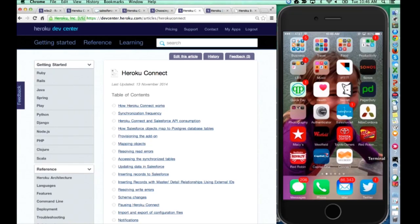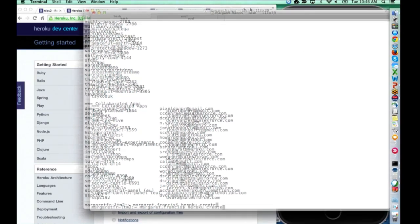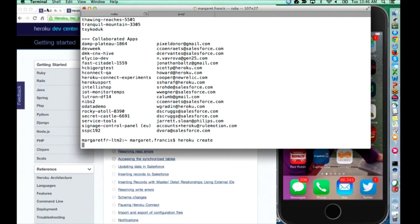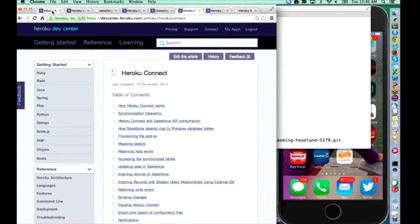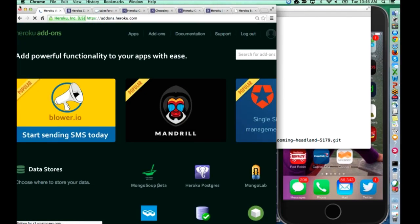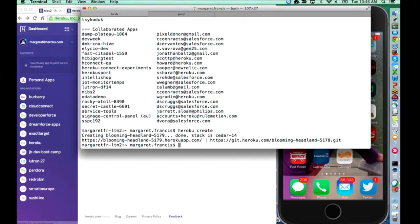Okay, so I'm going to take this slow and easy, but the first thing I'm going to do is give you a little bit of a developer view of Heroku. Now, you don't have to come in and use Terminal to use Heroku. You can go to our graphical user interface dashboard, and you can create apps, add databases, and add add-ons simply through clicks. This is not the only way to operate on Heroku, but I'm going to do it this way just for the sake of simplicity.